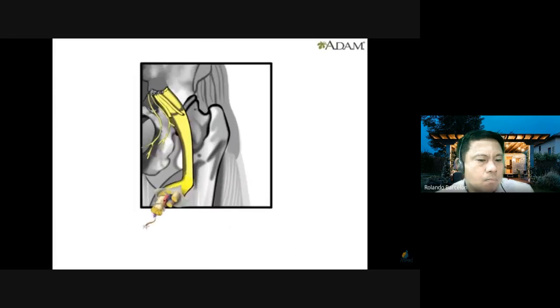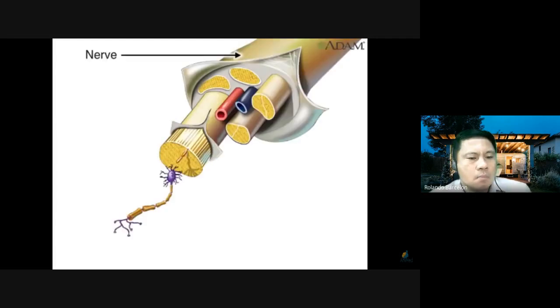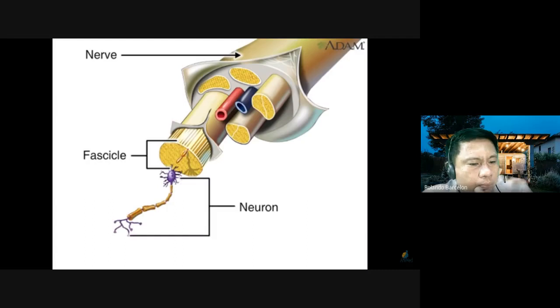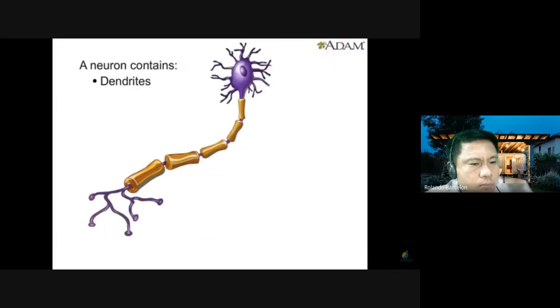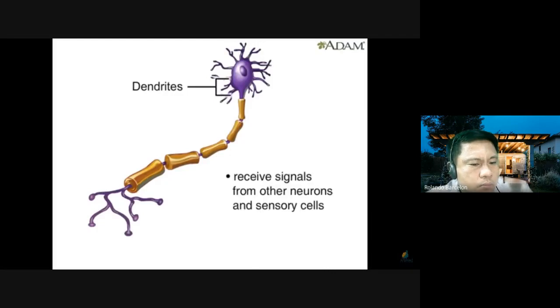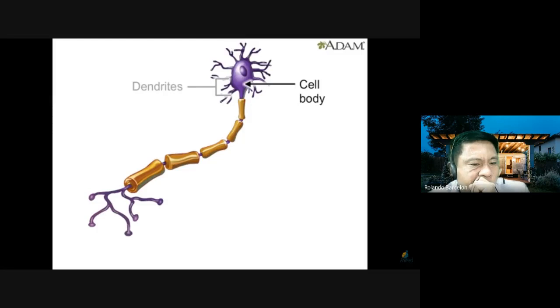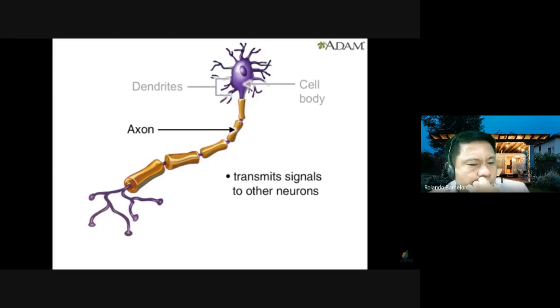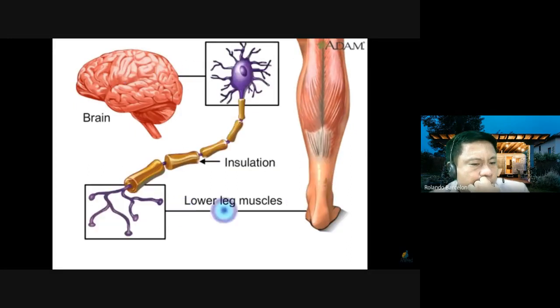Let's examine an individual neuron up close. Here is a peripheral nerve. Each one of the nerve bundles, or fascicles, contains hundreds of individual nerve fibers. Here's an individual neuron with its dendrites, axon, and cell body. The dendrites are tree-like structures. Their job is to receive signals from other neurons and from special sensory cells that tell us about our surroundings. The cell body is the headquarters of the neuron. It contains the cell's DNA. The axon transmits signals away from the cell body to other neurons. Many neurons are insulated like pieces of electrical wire. The insulation protects them and allows their signals to move faster along the axon. Without it, signals from the brain might never reach muscle groups in the limbs. Motor neurons are responsible for voluntary control of the muscles all over the body.